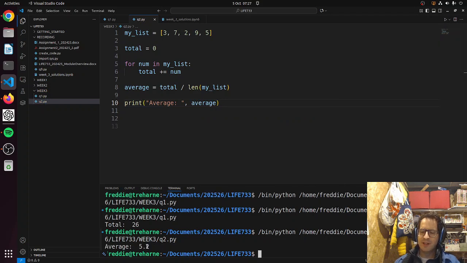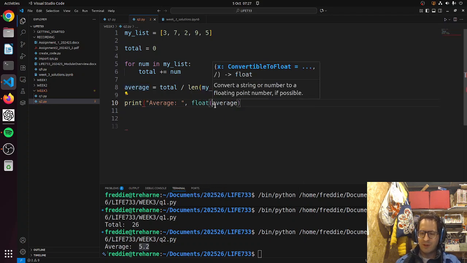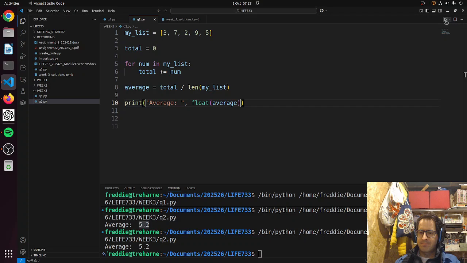You'll notice that Python has already decided that this shouldn't be an integer number and it's a float. Okay, and it's pretty good at doing stuff like that. However, if you really do need to make sure it's a float, you can always convert it to one. There we go. And what I probably could have done as well, I could have converted every number in my list to a float as well. In this case, Python's done the job for us, so we'll move on.